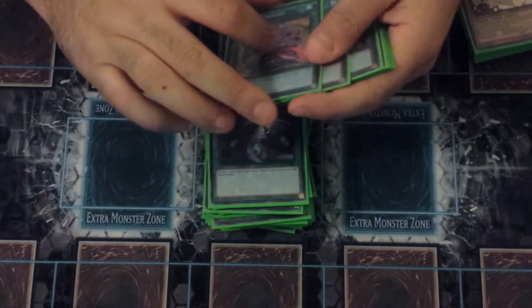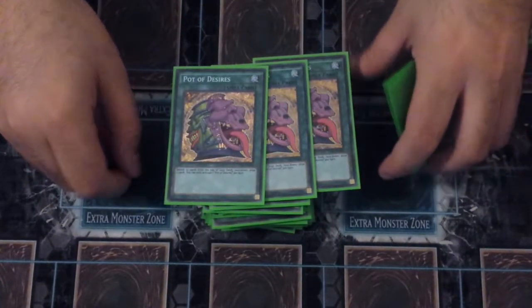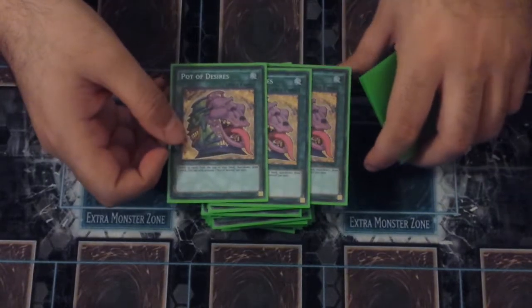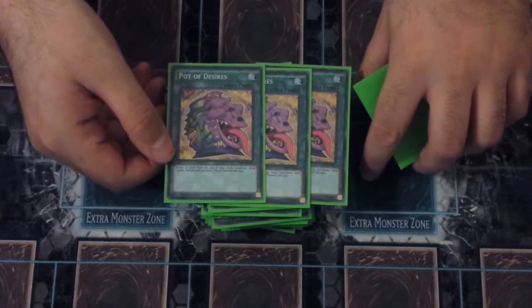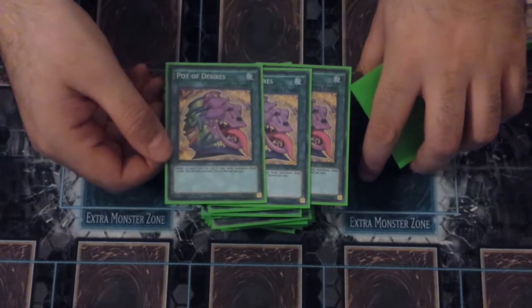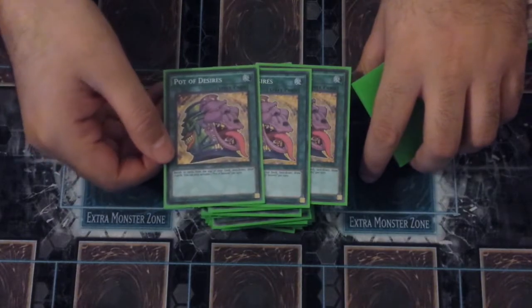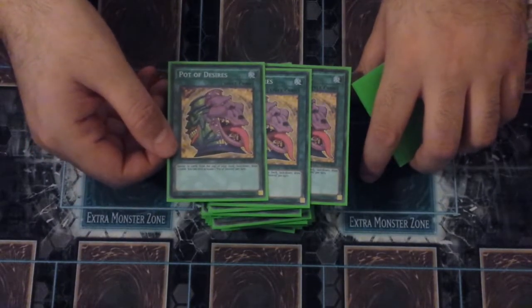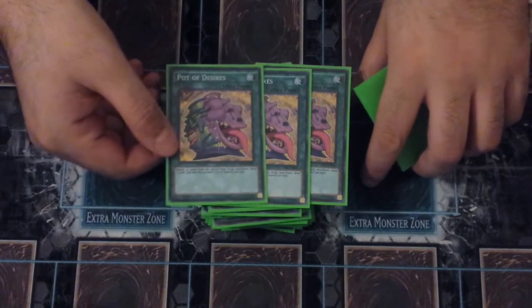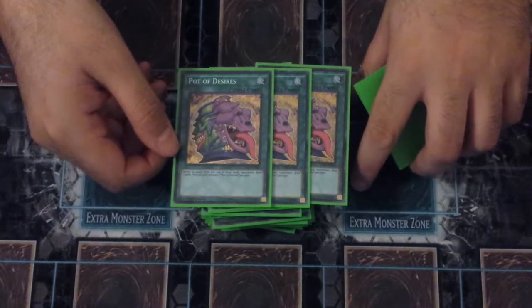Play 3 copies of Pot of Desires. And I know there's grass in here, and playing this makes grass dead, but your opponents are also playing it, so I actually played grass after I desired, and my opponent had desired twice. He had 7 cards in deck. I still milled 30, so it's not a big deal. Plus, you have Necroface, so you can always get Necroface, normal it, return everything to the deck, and then play grass. So it happens. It's pretty fun.